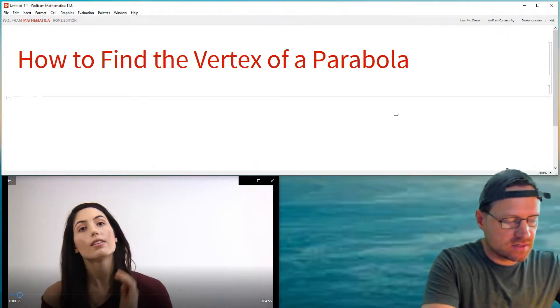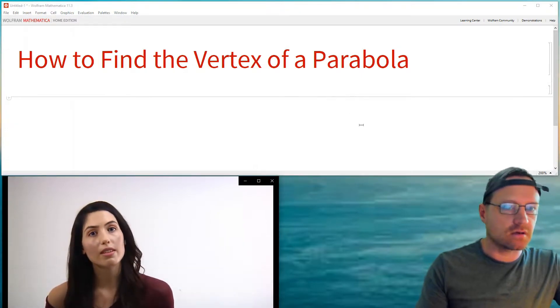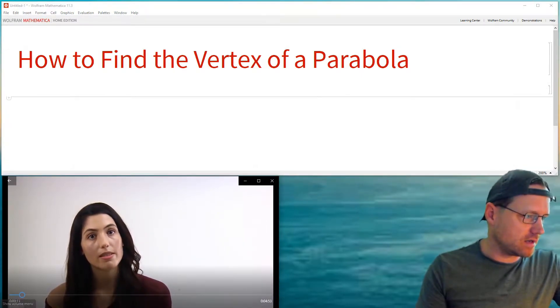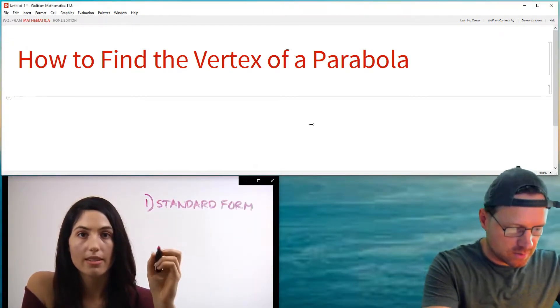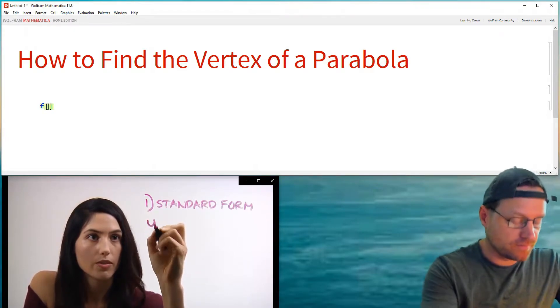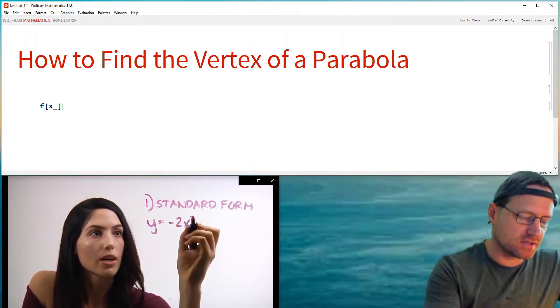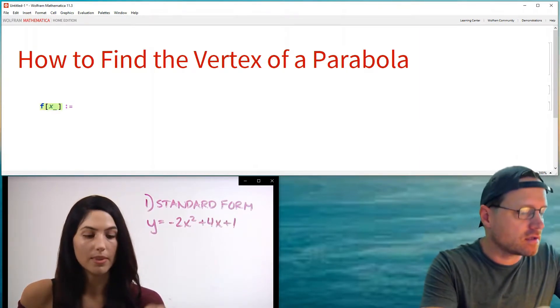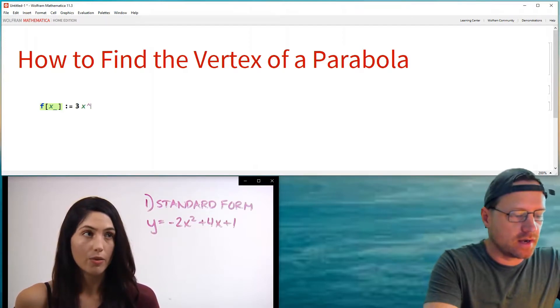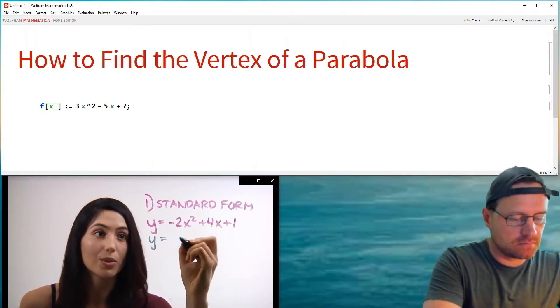I've got to play it, don't I? I can't cheat. I thought I muted that. Alright, so she's got a little bit of a head start. But I want to build a function. Now first, I'm just going to write a function for some kind of quadratic. So let's go 3x squared minus 5x plus 7 semicolon.